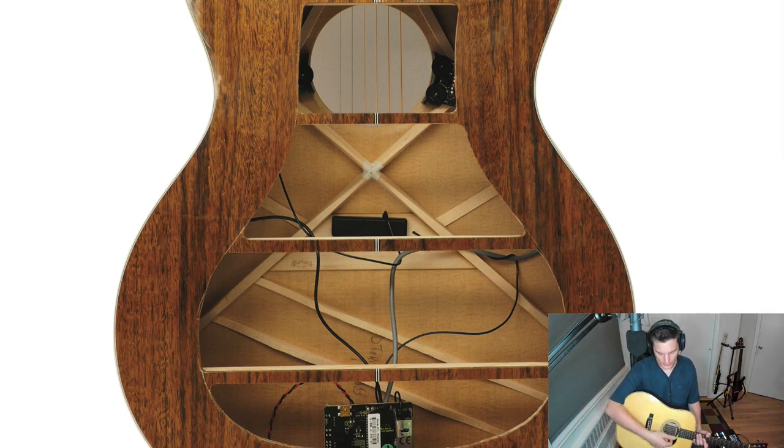The controls are a master volume, which is handy, and a tone control, which basically scoops the mids and also boosts the treble and bass. So you may like that, you may not. And the control at the bottom of the sound hole is for the enhancer, which is a soundboard transducer SPT pickup right here. And you can actually blend, turn that all the way off in case you're getting feedback, or turn it on to give more body tapping sound, and also when you're strumming, more kind of acoustic resonance.